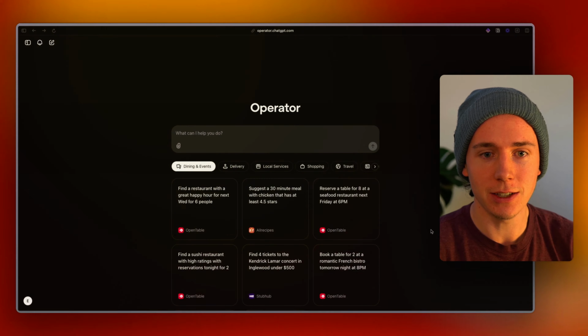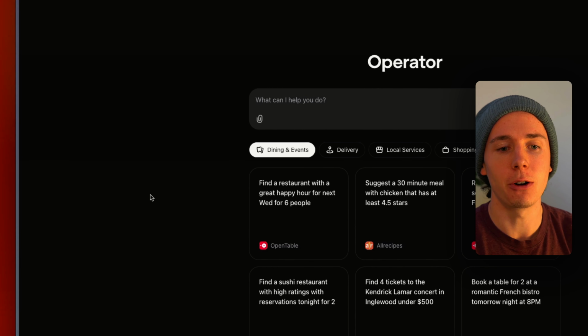So OpenAI finally released their first AI agent called the Operator. This is a browser-based AI agent where it will basically create a new window and start taking tasks and doing tasks for you. So in this video, I'm going to be demoing Operator and showing you some of the core use cases of it, and you can kind of see how it works in real time.